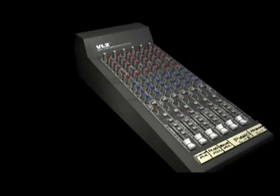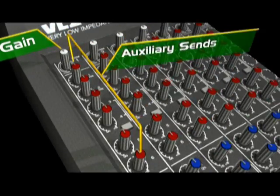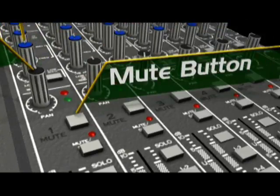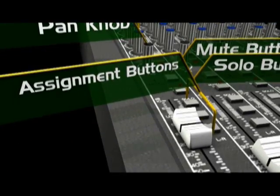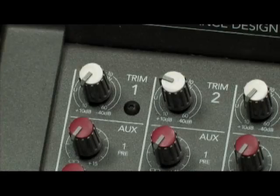Let's get started with the individual channel strip. The topmost knob is usually the gain knob or the trim knob. What this knob does is it regulates the amount of signal that passes through this channel. It's like the main valve on a plumbing system. It regulates how much signal you want to go through this channel strip.